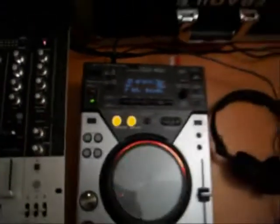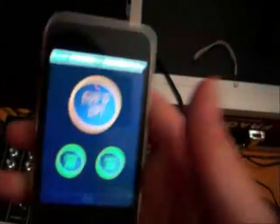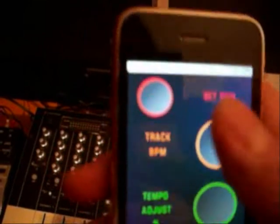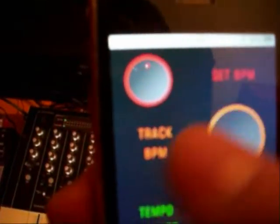And personally I don't have time for that. And that's why I came up with this application. Sorry, the camera's a bit blurry, but I'll try and guide you through it.